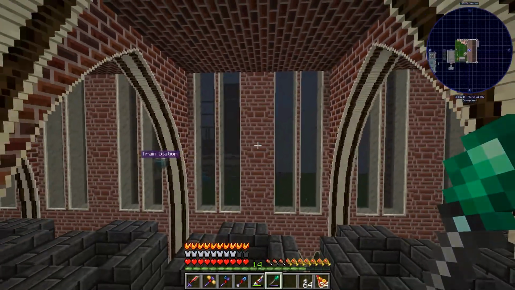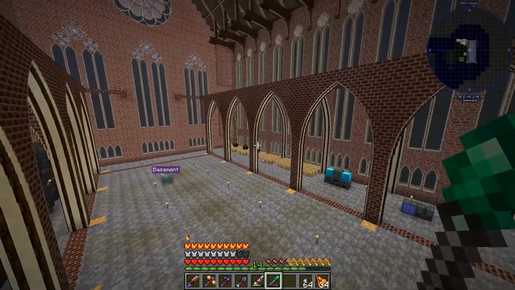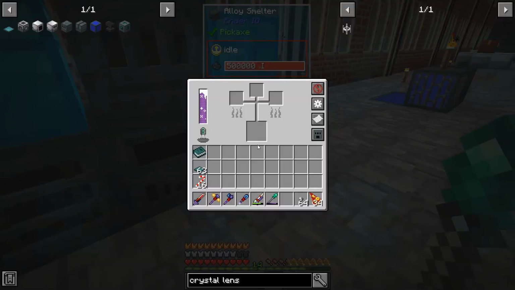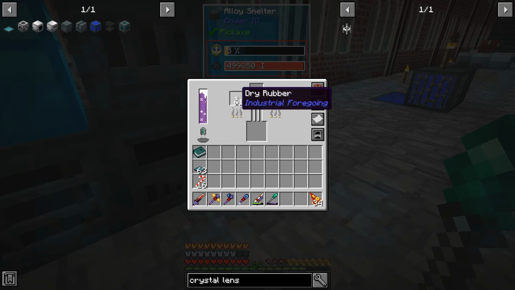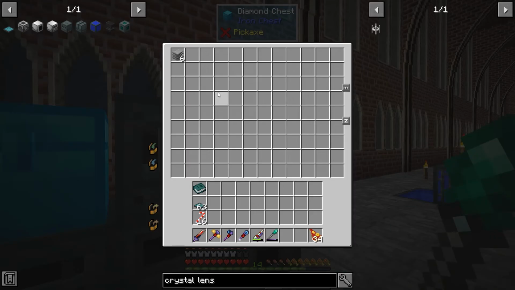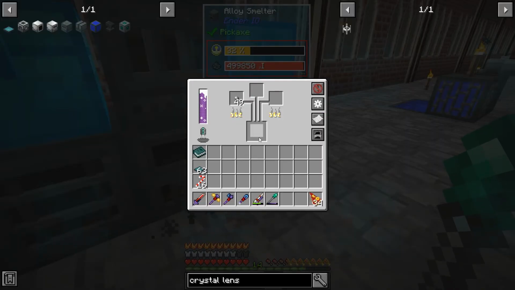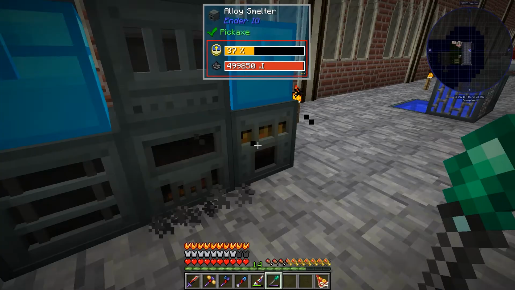Oh yeah, by the way, the Staff of Traveling can let you go through walls if it's thin enough. But I'm just going to put that. Oh, that's the sag mill. Furnace. And I'm going to let this go until I get plastic. So yeah, it's a 1-to-1, isn't it? Yeah, it's a 1-to-1. Cool.